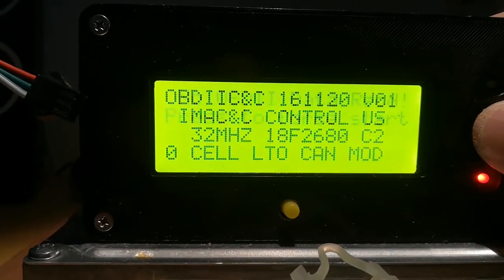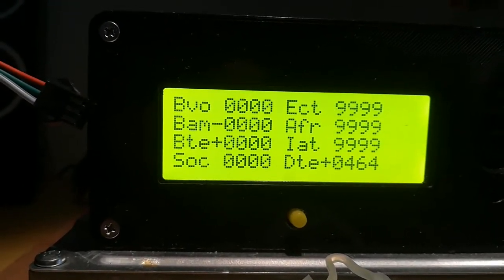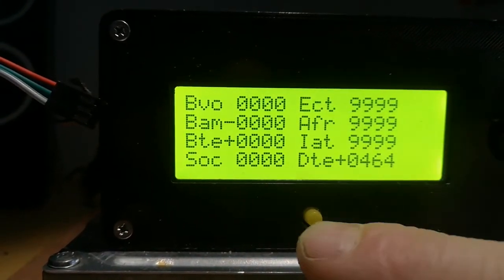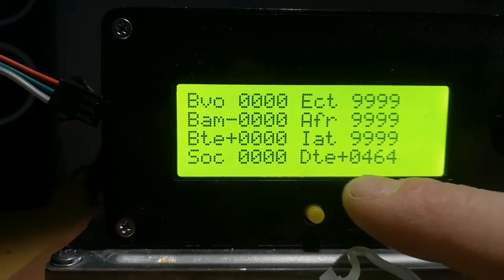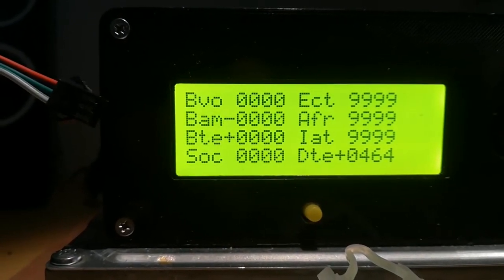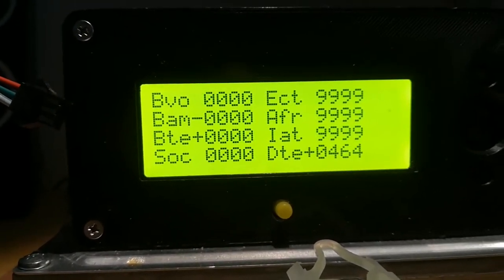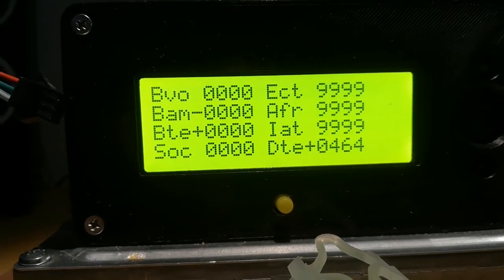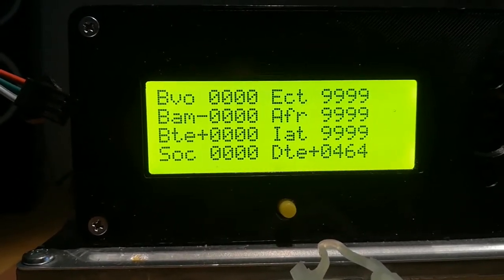Press exit obviously, and I have to skip over this because it's not actually connected to a car. And there we are. And you can see now that we have normal things here, but now we've changed these. We've got the air intake temperature there, and we've got the DC to DC temperature at the bottom there. So hopefully that makes sense, and you should be able to follow it now. It is complicated, but I tried to make it as flexible as possible, so you could have lots of parameters and then you could display them how you wanted.